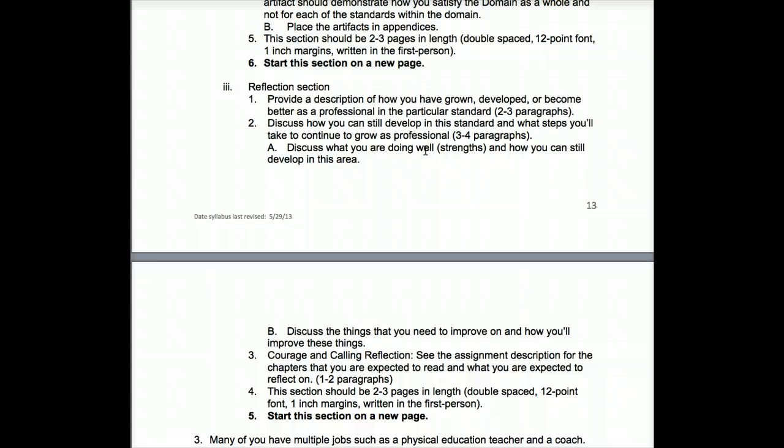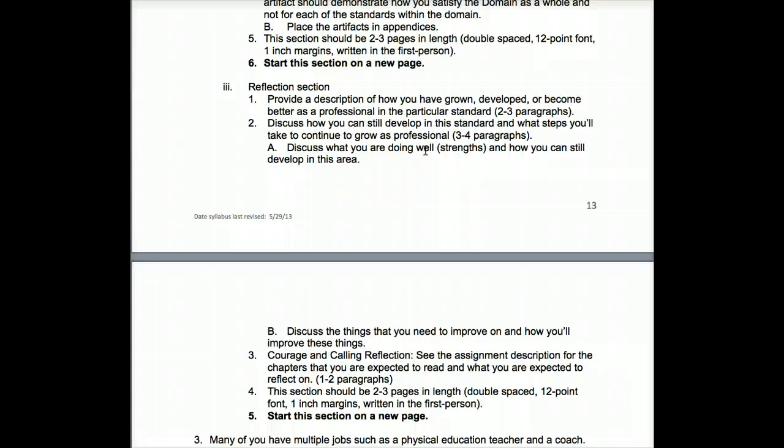Now, when I'm thinking about PE teachers, one of the things that PE teachers have done on the reflection section, which is not correct, is that they are narrowly focused. They're just talking about this particular lesson, how I've gotten better, how I've grown in this particular lesson. I want it to be broader than that.